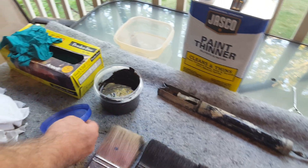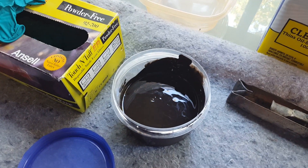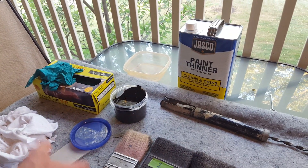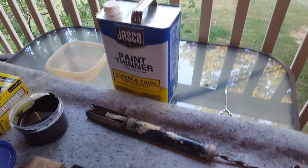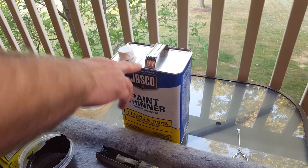You're also going to need some glaze. What I have here is a dark brown oil glaze. You can use a water-based glaze, but it dries a lot faster. You have a lot more open time and work time with an oil-based glaze. This is a paintbrush spinner — we'll talk about that later — and you'll also need some paint thinner.